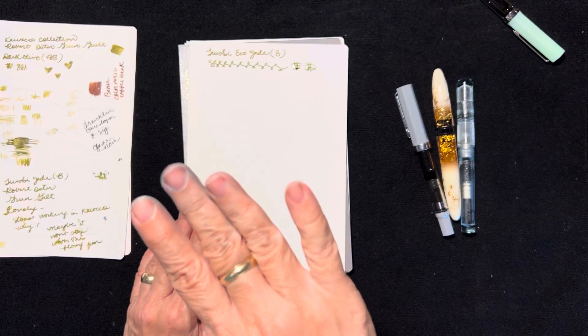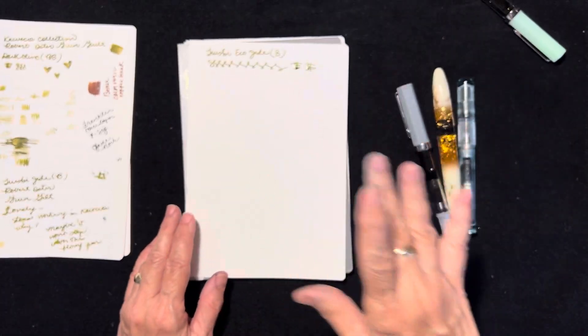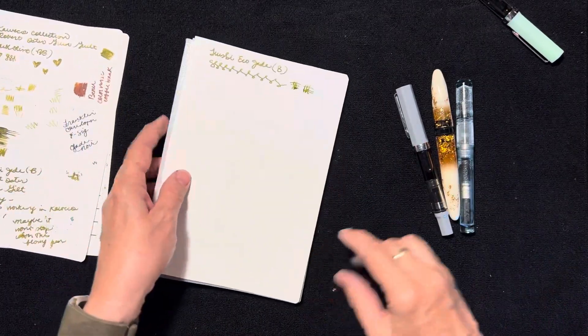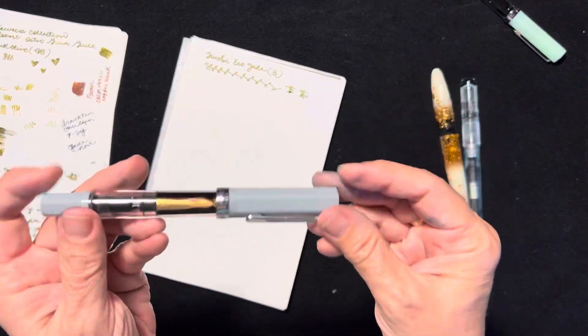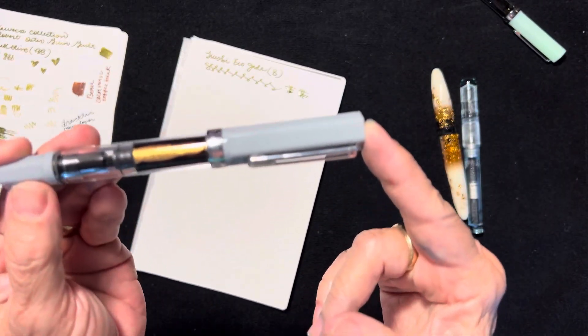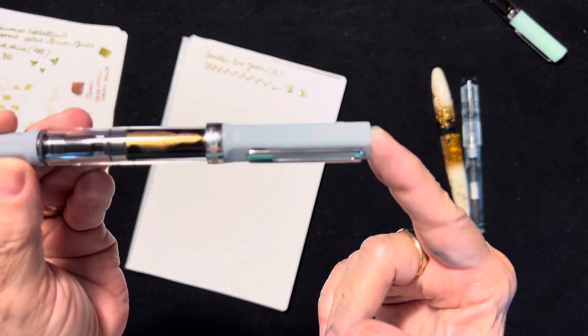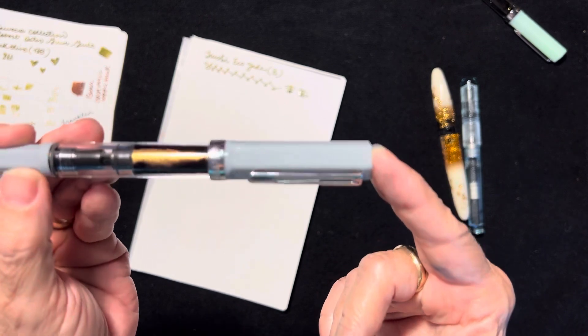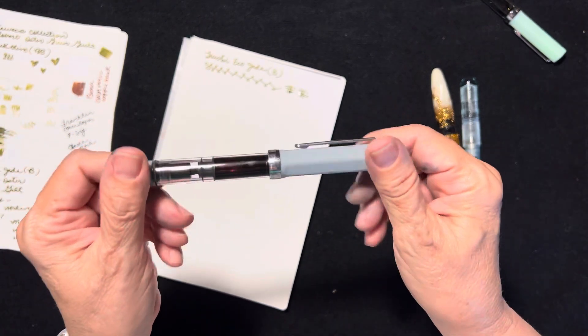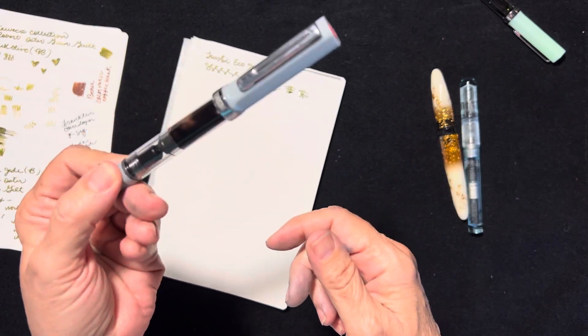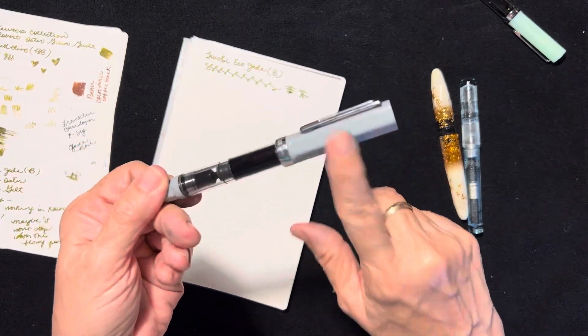As you can see, inking up pens, I stained my fingers, and I haven't got out my magical soap yet, so I will do that soon. I still have the, oh, look at the shimmer. Oh, so pretty. This is the Stormy Gray Grisorage by J. Urbain, and I have it still in my Twisby Eco Broad nib gray, cement gray.